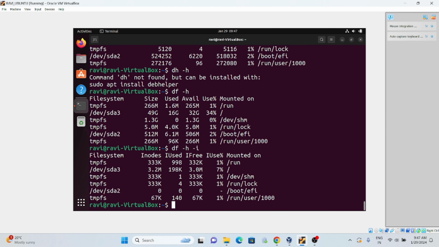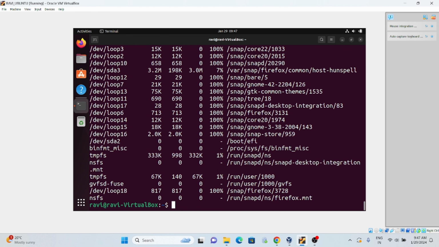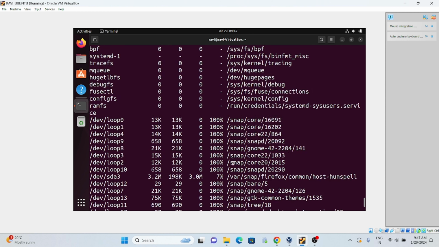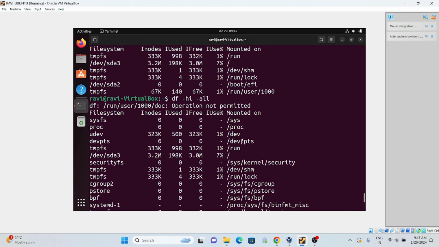As you can see, I am using all the short options. Along with this, I can use long options also, and I can put all the short options together: df space -hi space --all. As you can observe, I have used both long and short options all together.